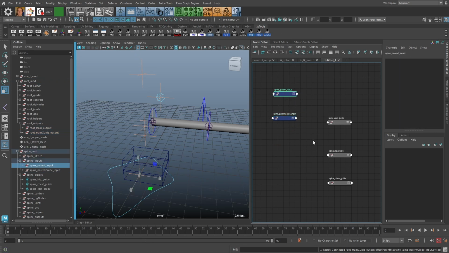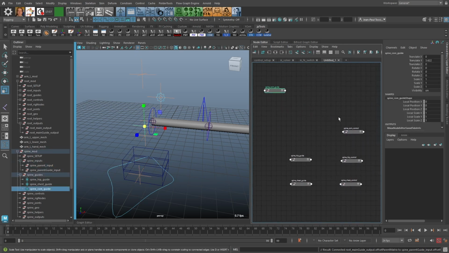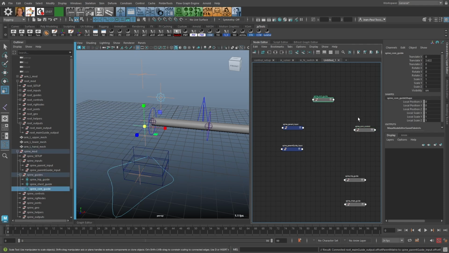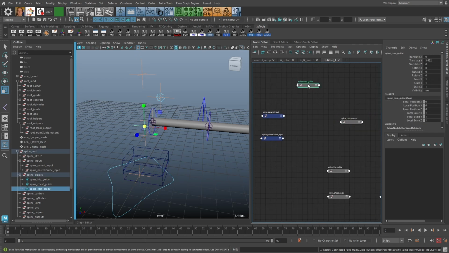So to get the spine control position, we first calculate its offset of its initial position relative to the parent guide.